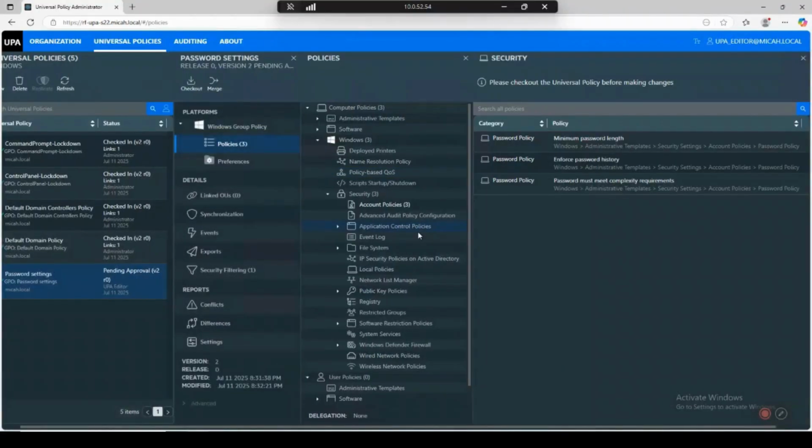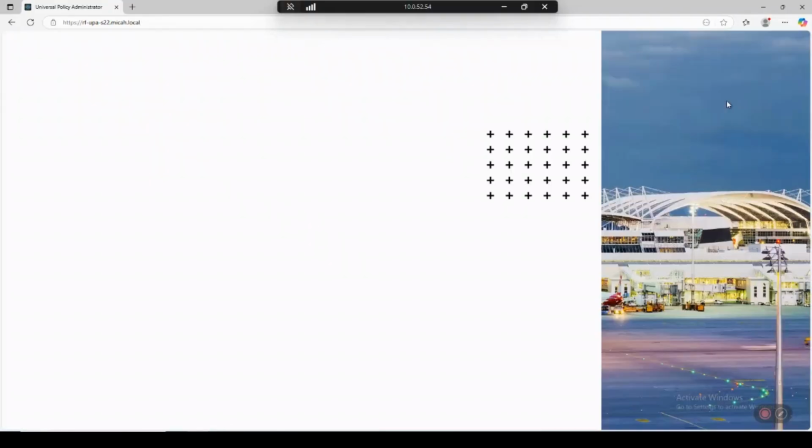Now we'll log out as the editor and log back in as the approver who will review and approve or reject the changes to the policy.